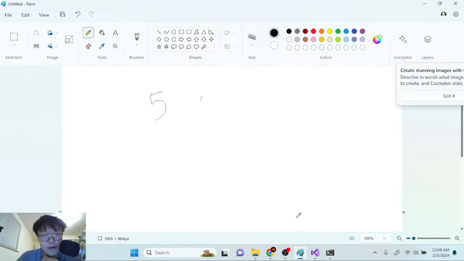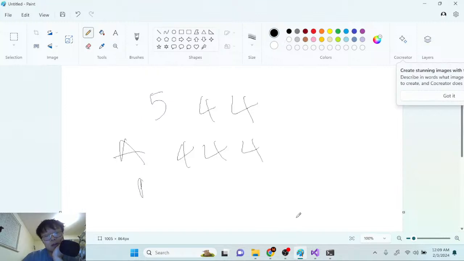So we have 544. How does Alice win? 5 minus 1, 4, 4, 4, right? Then what is Bob's turn? Minus 1, 3. Swap it with 4, 4, 3, 4. Alice's turn. Minus 1, 3. Let's swap it with 3. Okay, so then we swap with 3. It's 3, 3, 4. Bob's turn.